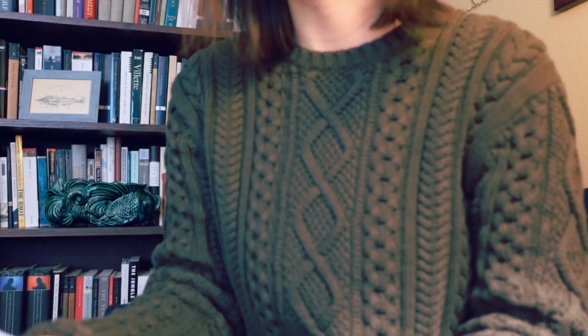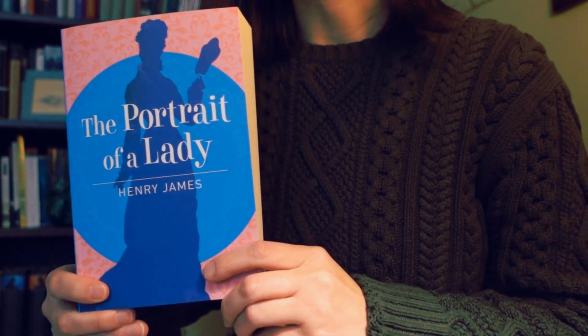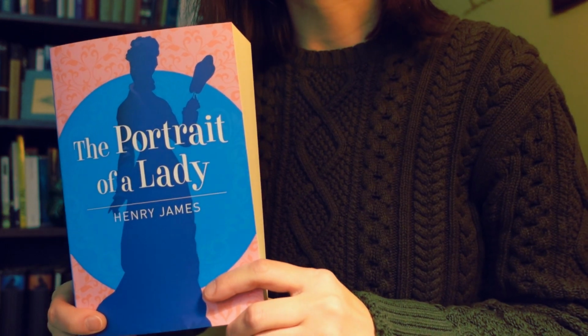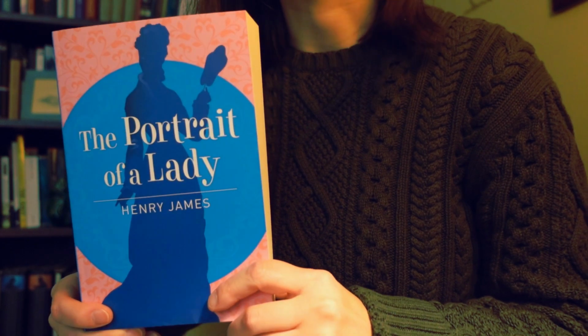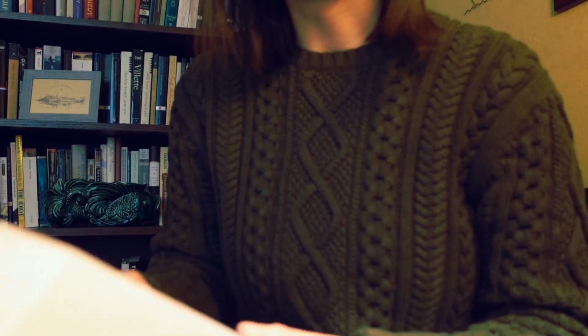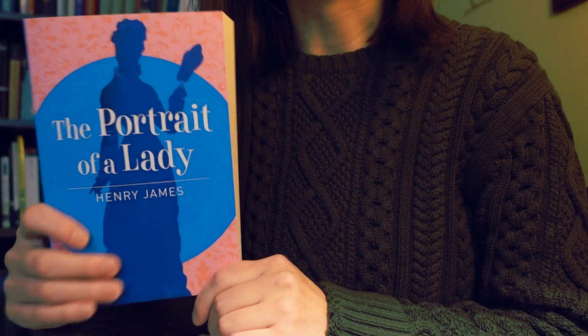one of these days. The other one that I picked up, I want to say this was the same trip to that bookstore, is The Portrait of a Lady by Henry James. You may remember I did a recent review of Washington Square. Absolutely loved that book. I thought it was very masterful in its psychology and very forward-thinking for the time when it was written. And so I found this at the secondhand store, and it's a bit longer as you can see, but it's also this same Alma. Oh, no, this isn't Alma.